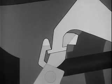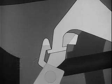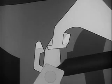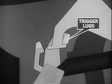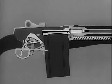The movement of the bolt to the rear forced the rear hammer hooks into engagement with the sear, which prevents the hammer from following the bolt forward. When the trigger is released, the front hammer hook will be engaged by the trigger lugs as soon as the sear releases the rear hammer hooks. When the trigger is squeezed, the trigger lugs release the hammer hooks so that the hammer spring can drive the hammer forward.